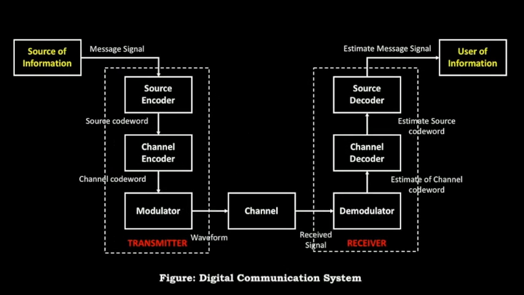This is a digital communication system block diagram. You have already seen this block diagram before, as I presented it during our lecture 1 for digital communication systems. This block diagram is actually the same thing as the communication system in analog. So we have the transmitter, we have the channel, and the receiver. You have to recall that the transmitter is composed of the source encoder, the channel encoder, and modulator.